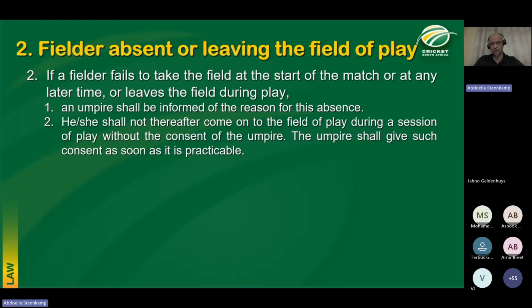So practically, as soon as the player went off, got some treatment to the hammy, the physio looked at it, and the fielder is now ready to come back. The fielder stands on the boundary. Usually the fielder will wave or shout, umpire, I'm ready to come on. You'll then allow the fielder to come back on. It's important that the fielder gets either of the umpire's consent.